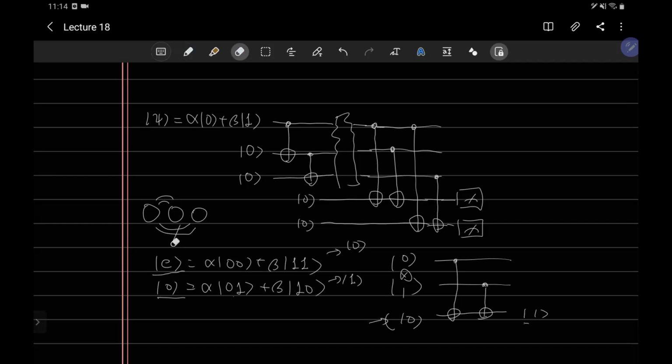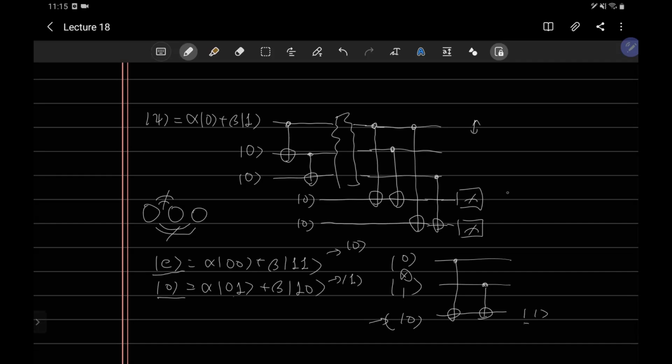While if I have a different case, like if the first pair is different, but the third pair is the same, so these two are different but these are the same, then we will typically conclude that the second qubit is flipped. And then if both of them are different, for these two and these two, in that case we might conclude that the first qubit is flipped.